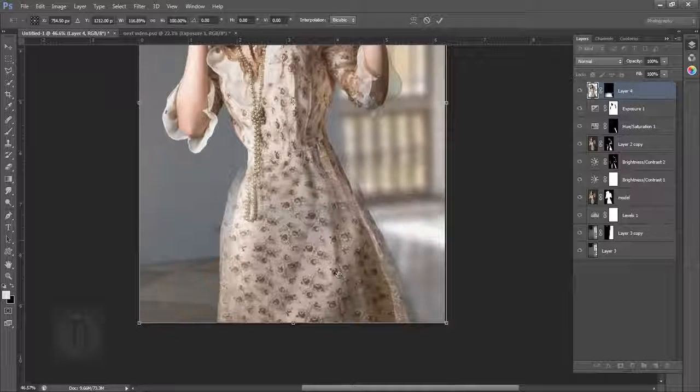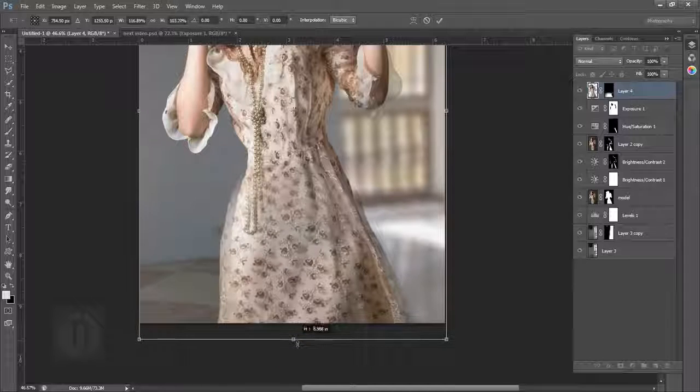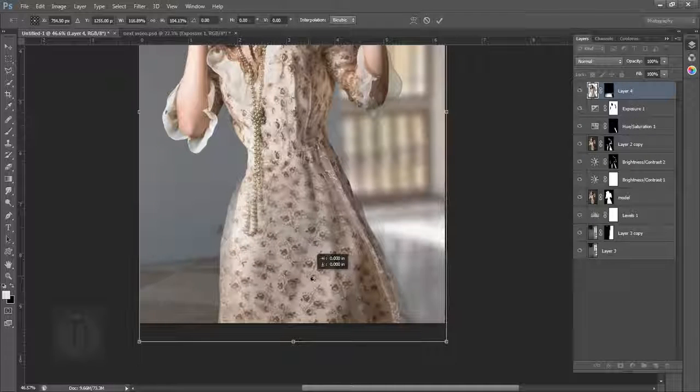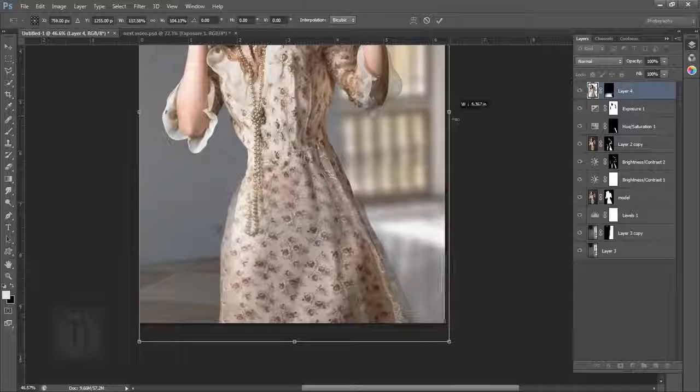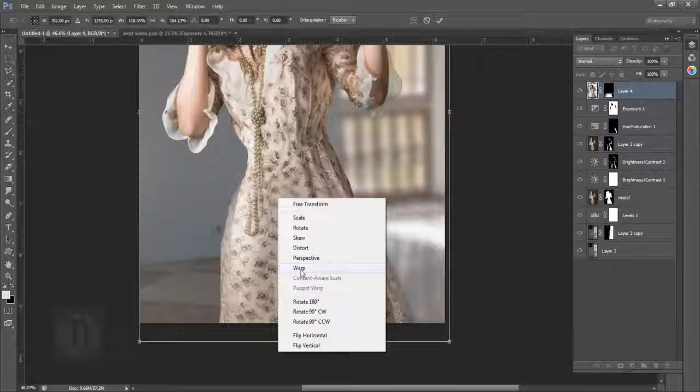So right now I know it looks ridiculous, but when you increase the size a bit, something like this, okay, this far it is going pretty good. And then hit enter, or you can do one thing, right click and select warp.